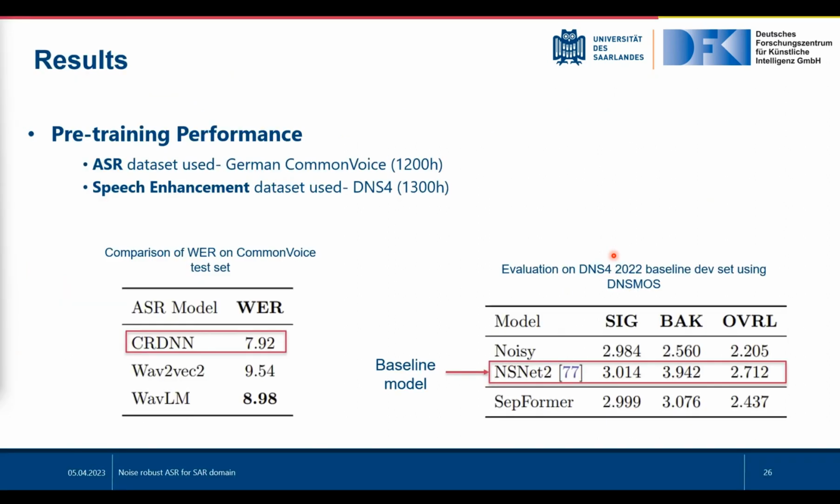Our first stage, if you remember, was the pre-training stage, where we pre-trained the ASR model and we pre-trained a Subformer speech enhancement model. In the pre-training stage, we used the models trained earlier and simply tested them on the Common Voice test set. If you see the CRDNN, the classical model accompanied with a language model, the word error rate is 7.92, and it's very competitive, very close to what we have with WavLM and Wav2Vec2, even though they have already been pre-trained on 1,000 hours of unlabeled data. The performance is competitive because CRDNN leverages a language model during decoding that captures structural patterns in your data and corrects errors made by the acoustic modeling.